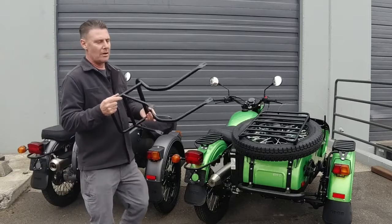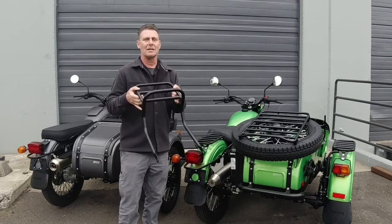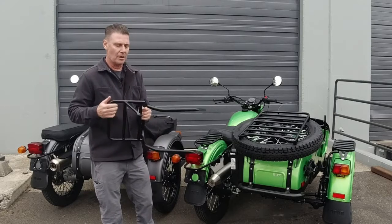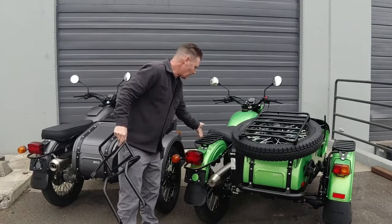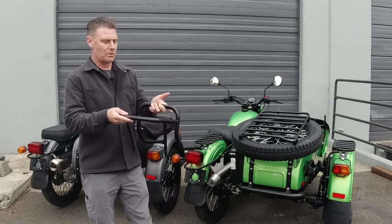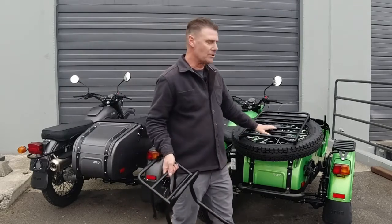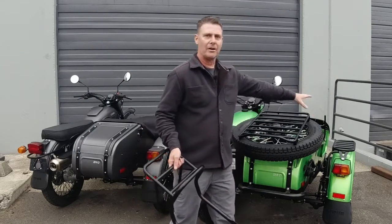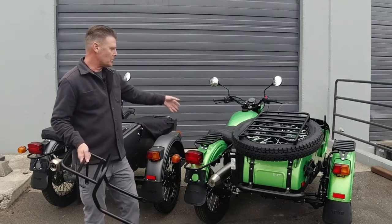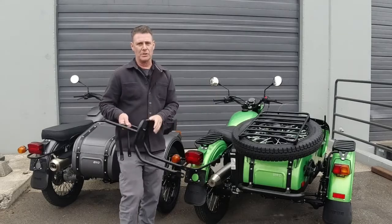This rack has the same carrying capacity as the rear fender rack. We recommend you don't load it with more than 10 kilograms or 22 pounds — not so much that the rack can't hold it, but the mounting points use 8 millimeter hardware and you don't want to tax those points where this is bolted to the bike. In addition to the spare tire luggage rack on the Geo, the sidecar fender rack, and the rear fender rack, which gives you a whole matching set with the sidecar nose rack.